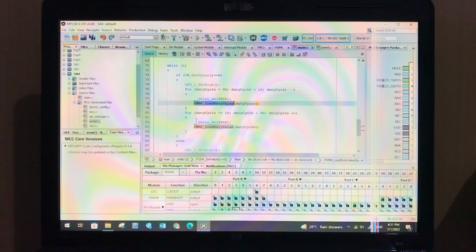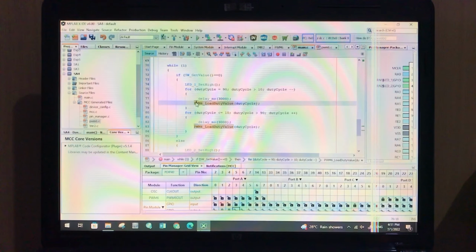It follows that the delay ms is at 3000 again, 3000 milliseconds or 3 seconds. And just like here, I just copy this and paste it over here, PWM6_LoadDutyValue and duty cycle.